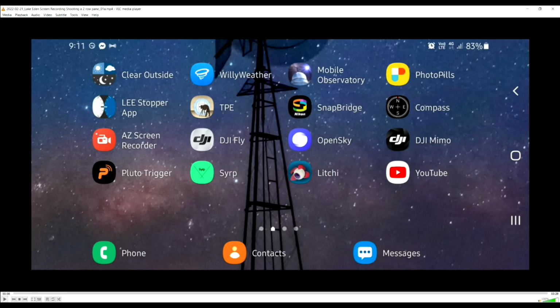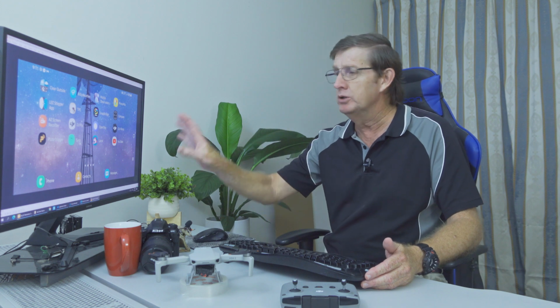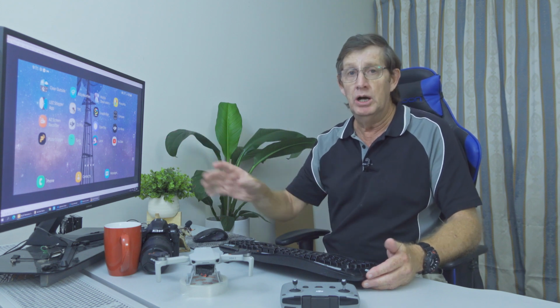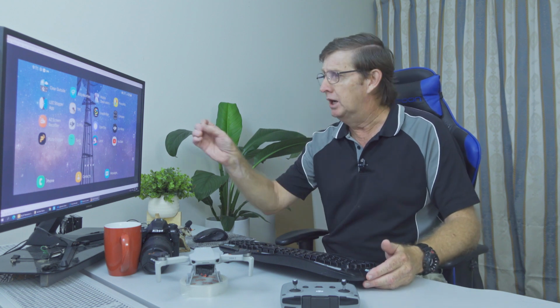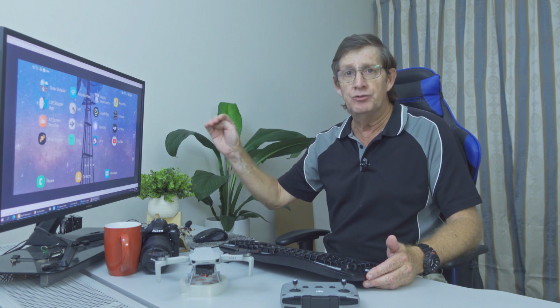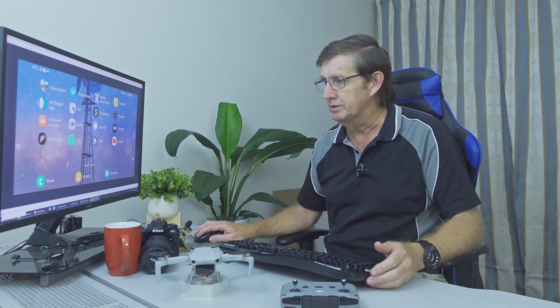Now, you can see on the screen here, I have the DJI Fly app. Now, I've got a screen recording program on my phone. So this is a screen recording of what I saw and what the drone was doing. The reason I use the DJI Fly app is I can see the degrees, so I can see how much tilt I'm giving the camera gimbal. This is very important when you're doing multi-row panoramas, because you're going to need to reset your pitch for each photo. So now let's see how I did it.